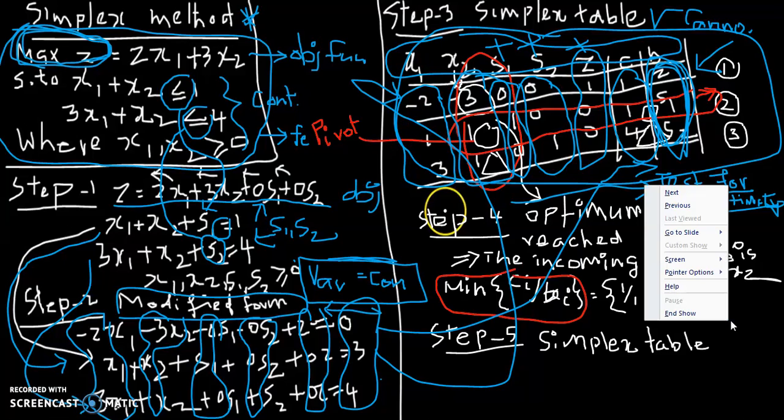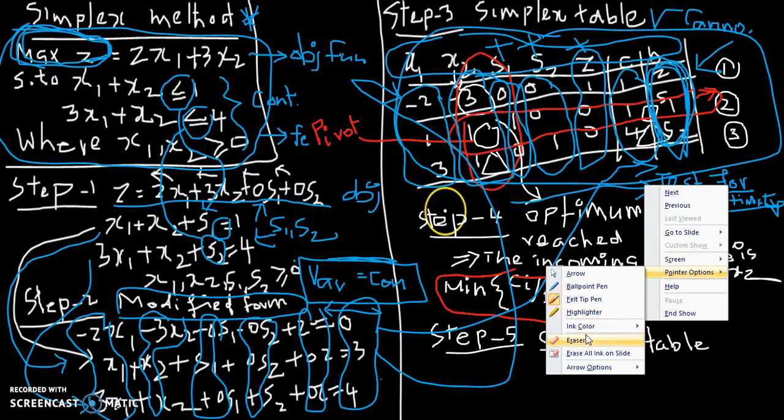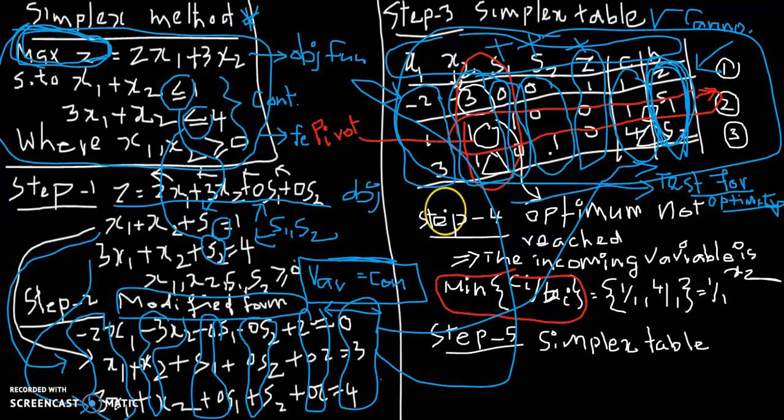I will change the ink so that it will be very easy to make you understand that. I will take white ink. Now look at this. There are two negative numbers here. This will damage our aim of reaching the maximization. Am I correct? The maximization aim is damaged because of these two negative numbers. So our aim is to reduce the negative numbers here, but 1 and minus 3 are there. That minus 3 will reduce, and that is the incoming variable.